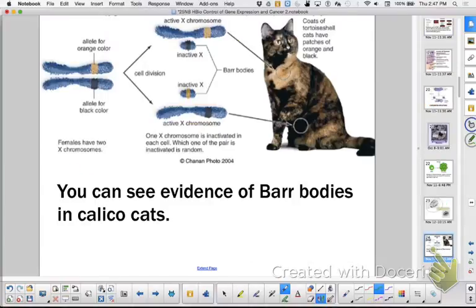And where you can see how that plays out in the phenotype is in calico cats, because depending on which X is condensed, if the one with the black coloring is condensed and the other one is not, then it'll be tan in those areas. And if the tan one is condensed, if that's the heterochromatin and the black one is the euchromatin, then you'll see black. But the male calico cats will either be black or they will be what? Tan, because they only have one X. So that's an example of a Barr body.